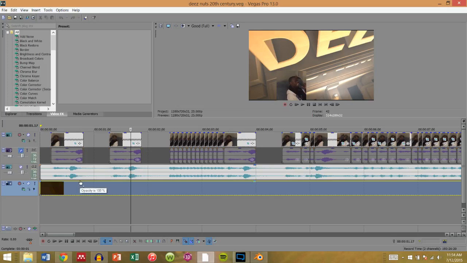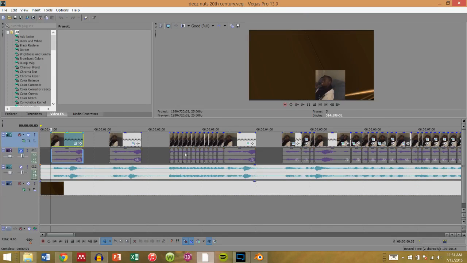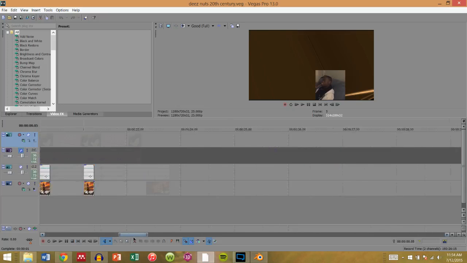And you don't really need to align the video and the audio necessarily, because it doesn't require any precision. No one's gonna know if it's off by half a second or whatever. Okay, so anyway, that's that. Now you could stop your video right there and just publish it like that, and it would just be the visual of the animation and your audio that you made. But I didn't really want to do that. I wanted to take it a step further and add these clips of the dude going DEEZ nuts over and over again, okay? So that's what this looks like.